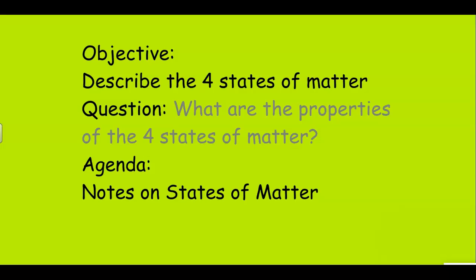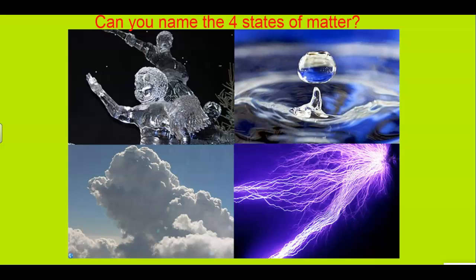Today we're going to look at the 4 states of matter, and our big question is, what are the properties of the 4 states of matter? So go ahead and get your packet out and then open it up to the page about halfway through. See if you can name the 4 states of matter. Most people get solid, liquid, and gas, no problem. But what's that 4th state of matter called?